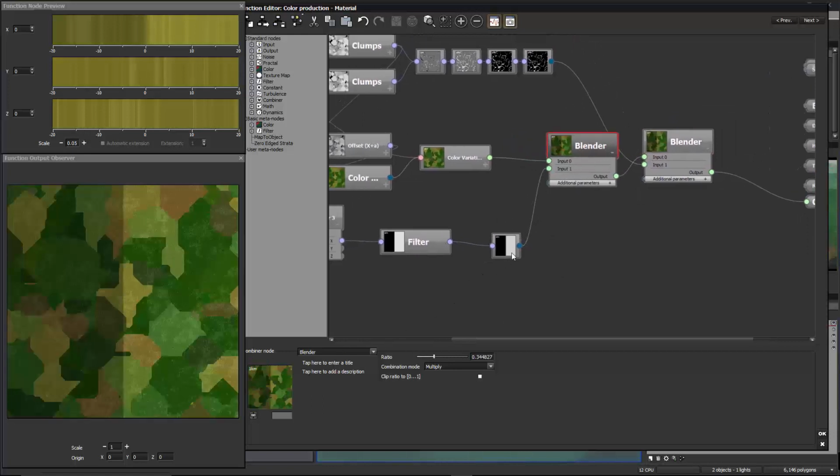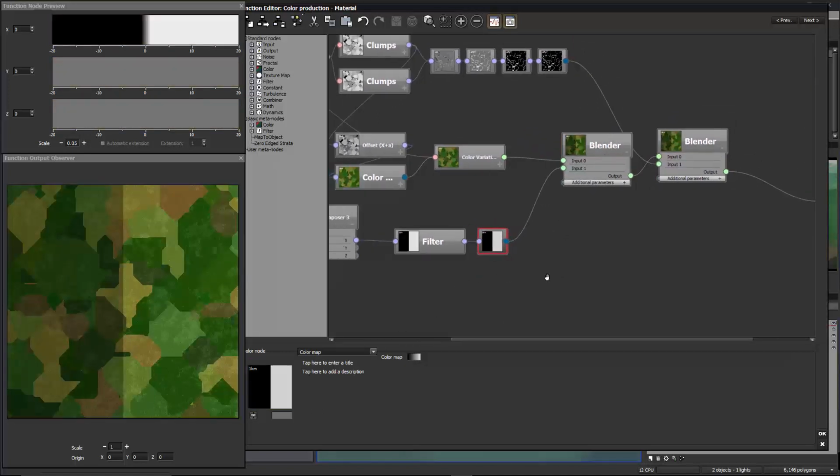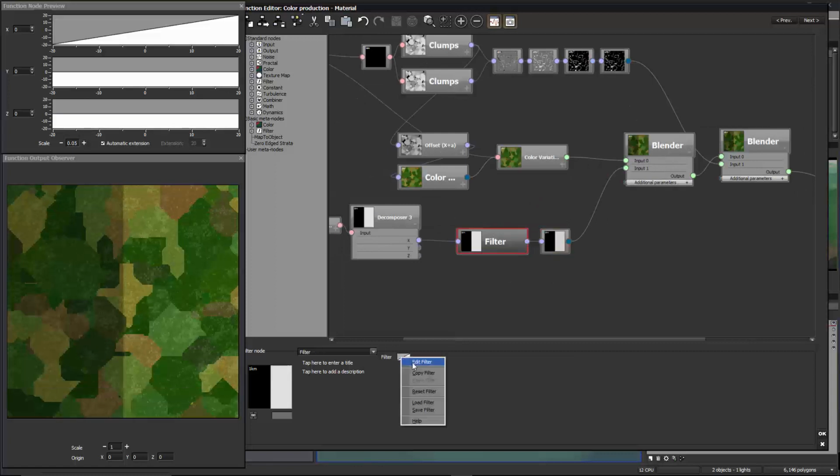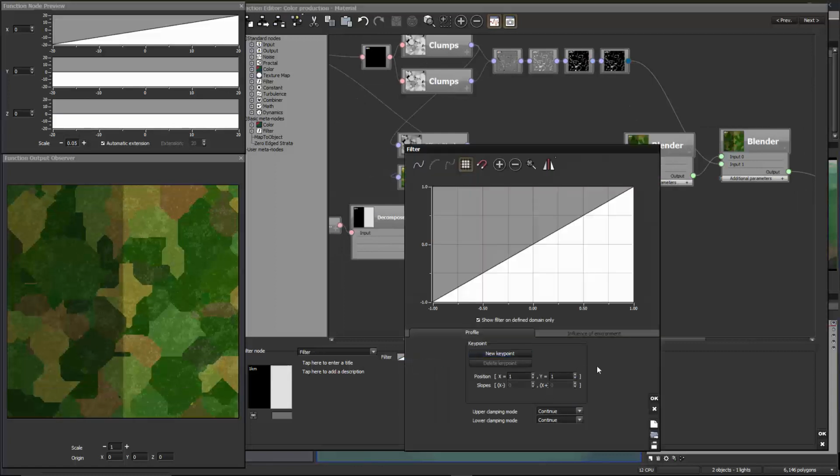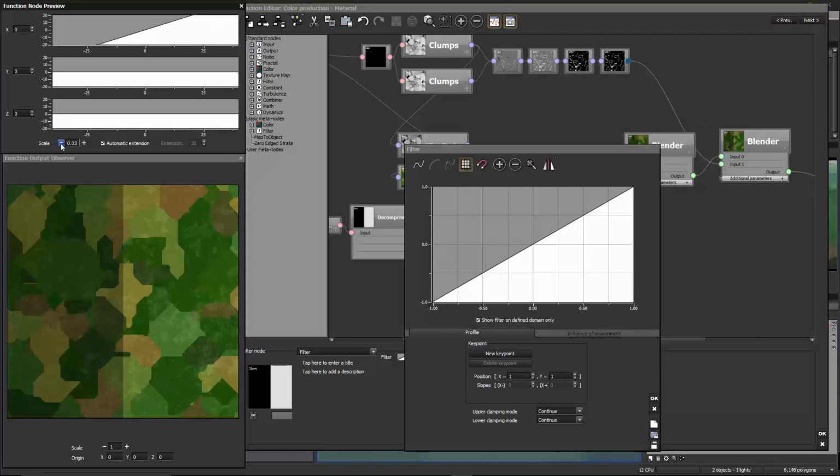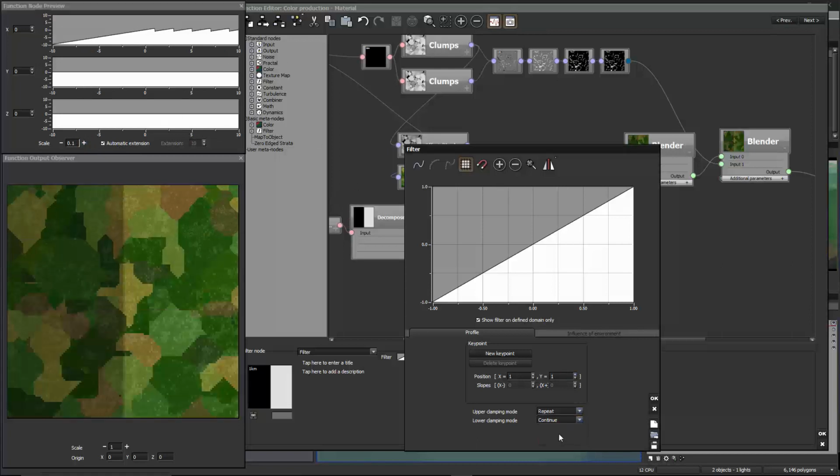So right now it's just one line because our filter is set up for the clamping mode, or it's not clamping, continue. So it's just going to continue along with very large numbers. If we take a look at the scale up here, we can see when we zoom out, like -160 on the side, 160 on that. It's just a big gradient, essentially. Just a linear number because it is the vector. What we want to do is repeat that. So we're going to set it to repeat.